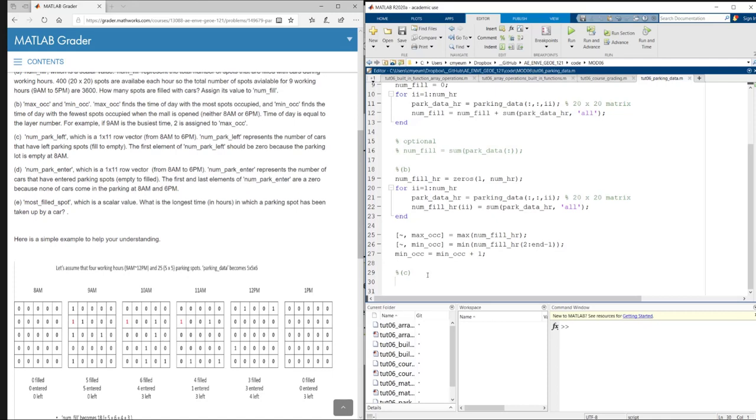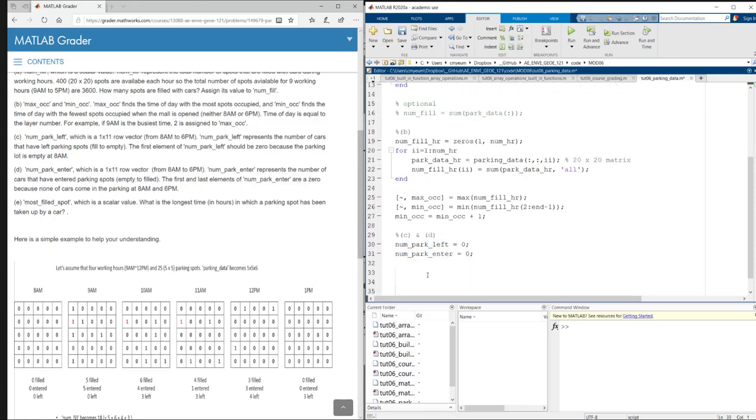So here, let's first solve C and D at the same time. With the number of cars entered set to 0, and the number of cars left set to 0, we can set the loop statement from 1 to 10.